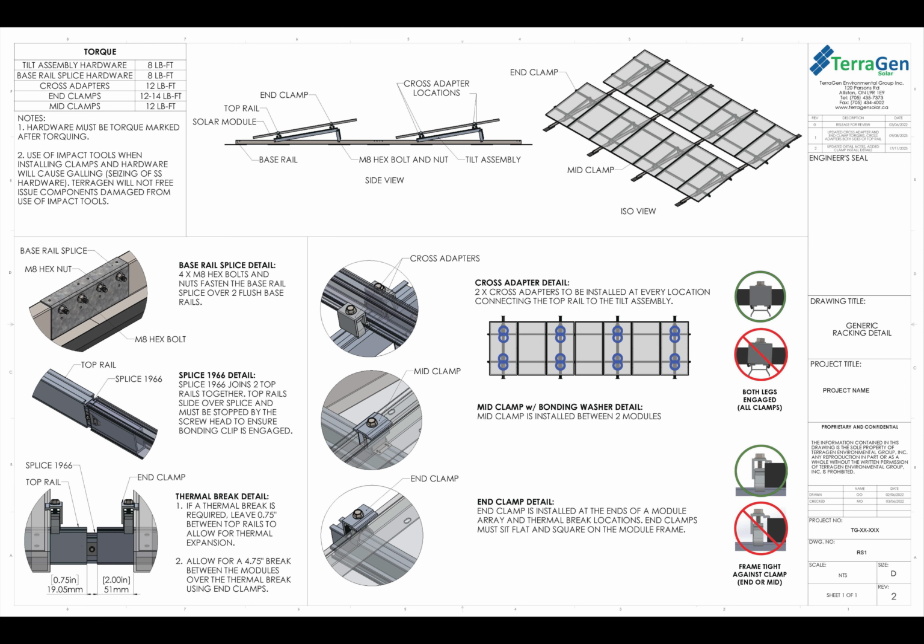Again, like the cross adapters, for the mid clamps and the end clamps, you need to make sure that the legs are properly engaged with the top rails, and you will hear that clicking sound when installing them. With the end clamps, you also want to make sure that the clamp is tight against the frame of the module and there's no gap between the module frame and the clamp itself.